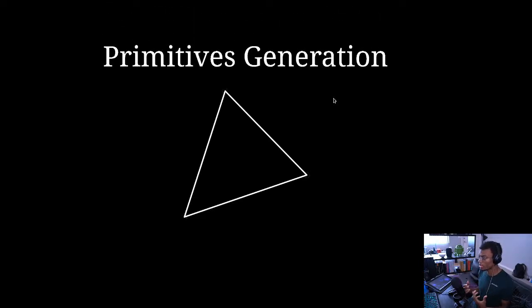So after the vertex shader, we're going to go through a step called primitives generation. And what this consists of is taking those points in 3D space and using those to generate primitives. And a primitive is essentially one of the things that OpenGL is capable of drawing. So the most common one is triangles, and that's the one I'll be using pretty much this entire tutorial. But there are also ones for lines, and there are ones for points. But this is the point where those are going to be generated from that data.